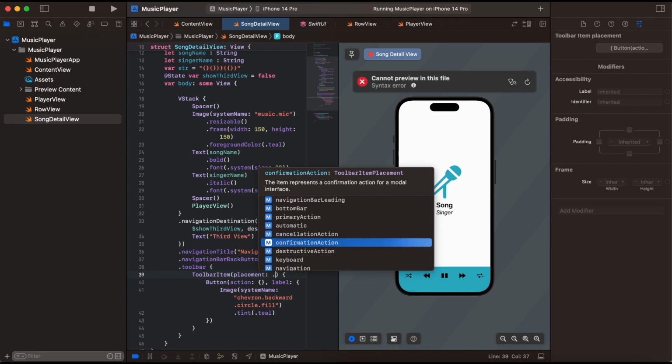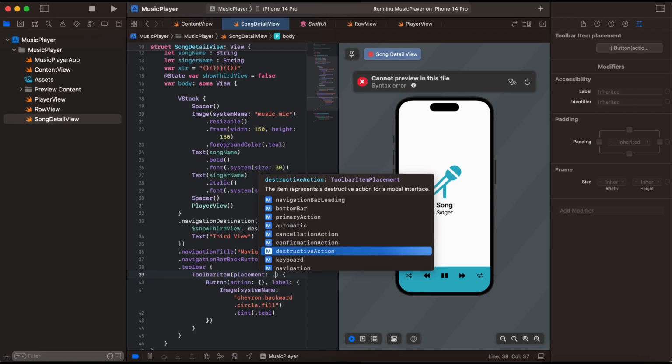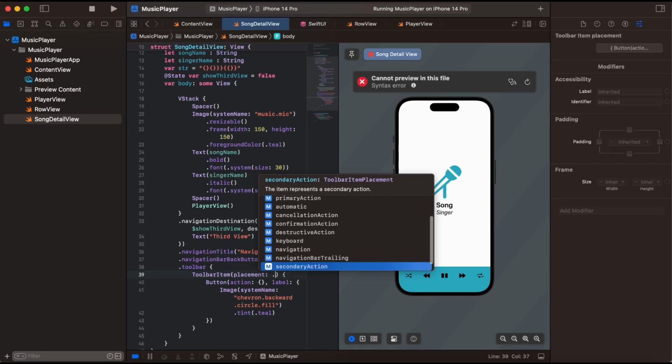And then cancellation, confirmation and destructive actions will be used when we are working with modal views. Okay, and we know that for keyboard toolbars we are going to use this. And this navigation and navigation bar trailing, we are going to use that in navigation bar. Mostly this navigation uses the trailing side, and after that secondary action, it also depends on the screen that we are working on.